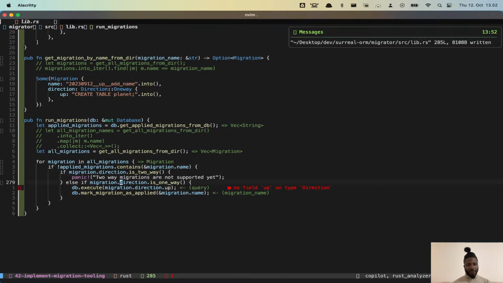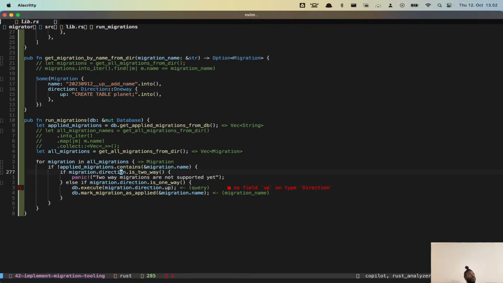But if it's one way, then so we'll probably get, we need to decide if we want to detect if it's one way or two way, or allow a user to specify that as an argument from the command line, right? We need to deal with that.